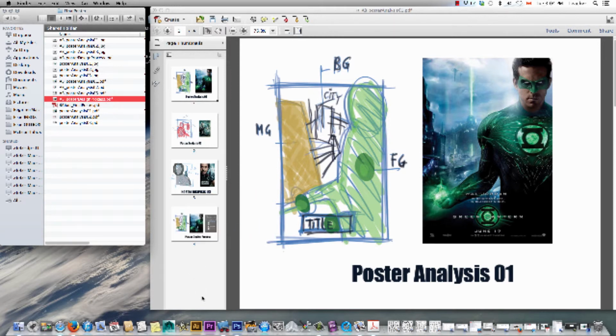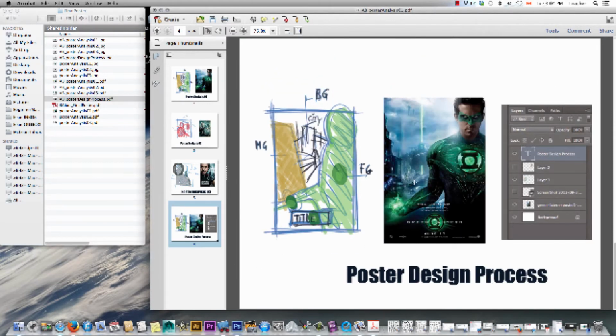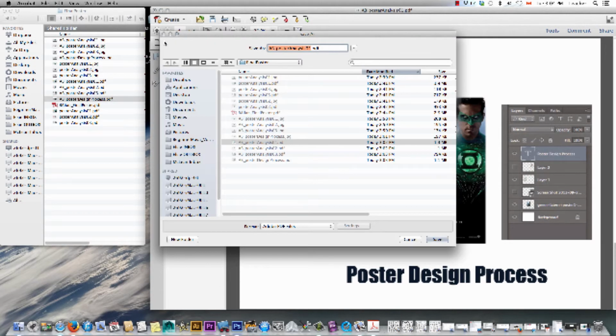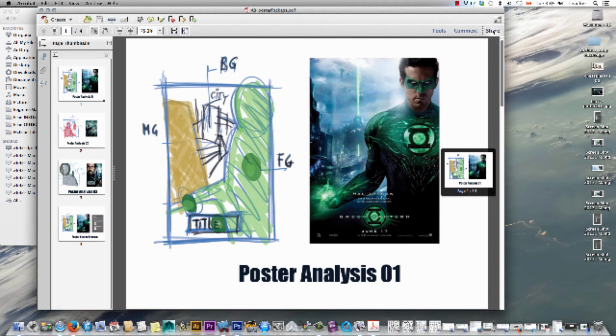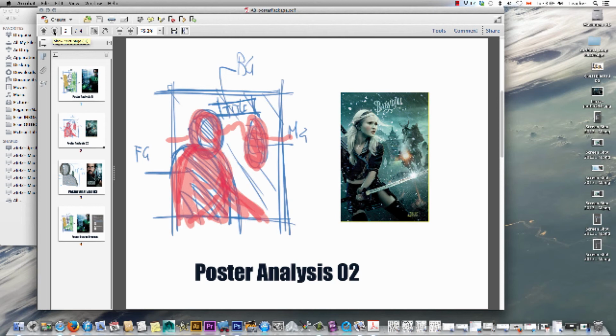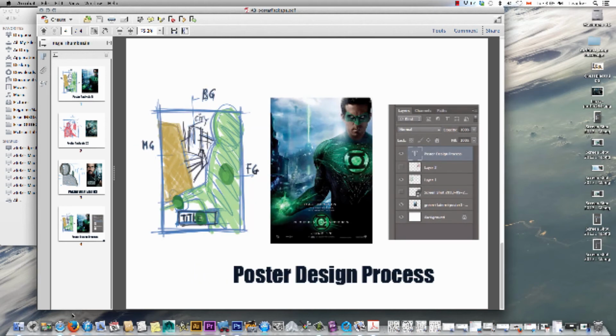And I would recommend you guys have a fifth page, which is the final poster on its own, and just say final poster. Okay, so in this document, which is named Poster Analysis 01, I'm going to rename this file, Save As PDF, and I'm going to come down here, AB poster, and I'm going to call this the package. Okay, and now watch how cool this is. It changes, and if I slide all the way up, it's going to be really easy for me to evaluate your work, right? We'll come here, page 1, awesome, page 2, click down, page 3, poster design process, and the final one will be final. All that in one package.